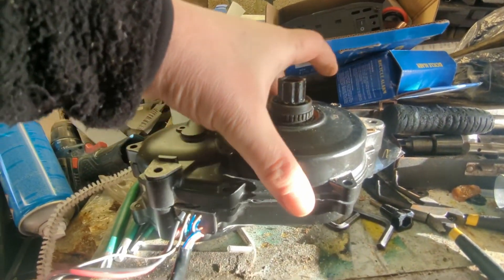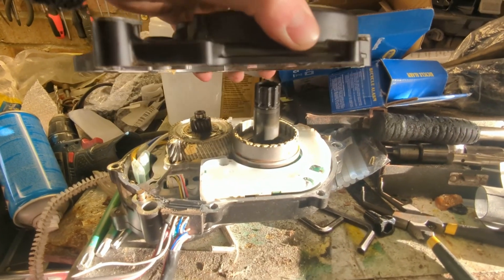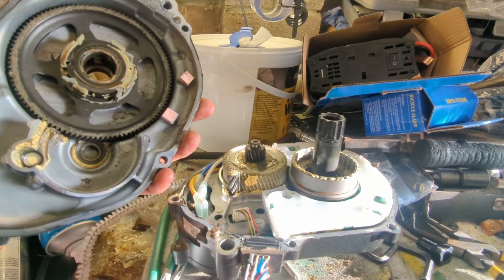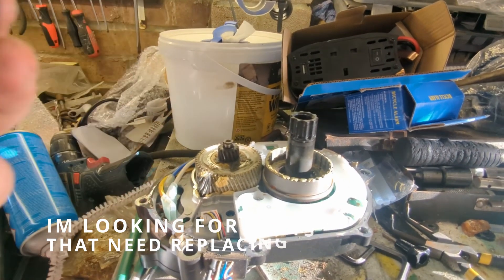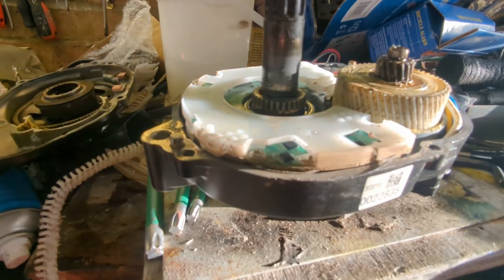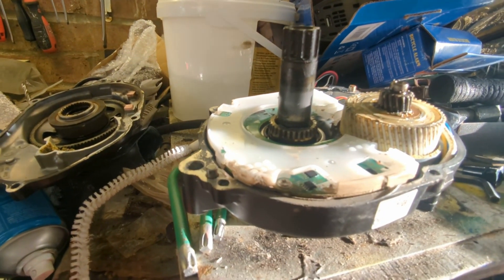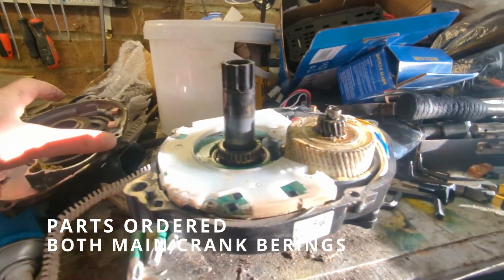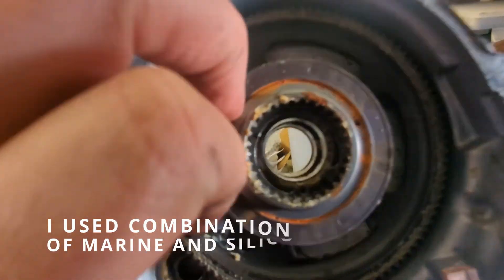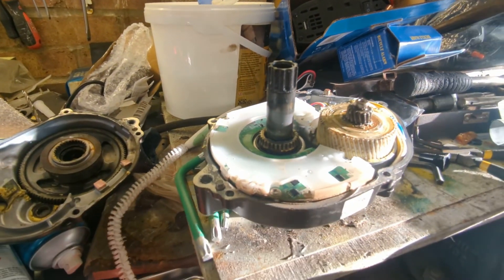So ladies and gentlemen, this is the moment of truth. I cooked the motor and it worked again, but now I obviously have to look inside and see what the damage is — and I can already see a bit of rust. What you can see here is just the tiniest bit of discolouration on the bottom where there was a little bit of water on the circuit board. The circuit board is mounted so it goes right into the bottom, which is a rubbish design, and because there are virtually no seals — just silk bearings, not seals — water is getting in. Not a good job, Yamaha; it should have proper seals on it.